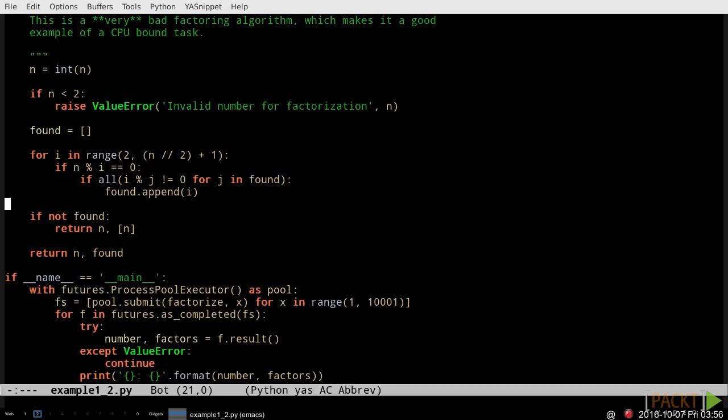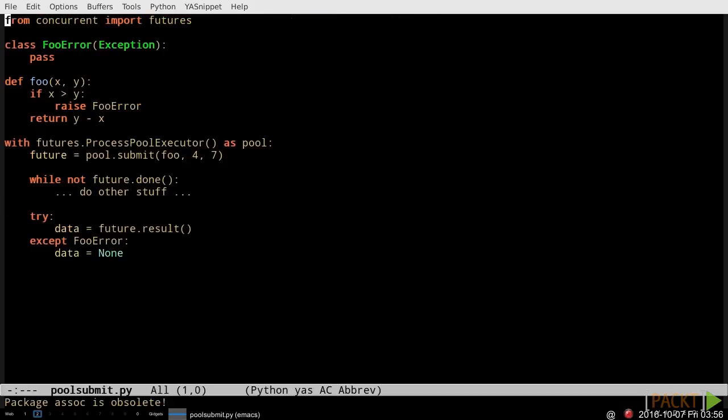If we have a future object, we can use it to check whether the worker process has finished running the function, to get the result returned by the function, or even to set up a callback that will be called when the function finally does finish running. We can even use the future object to remove the function call from the queue of jobs that should be shared out to the workers.